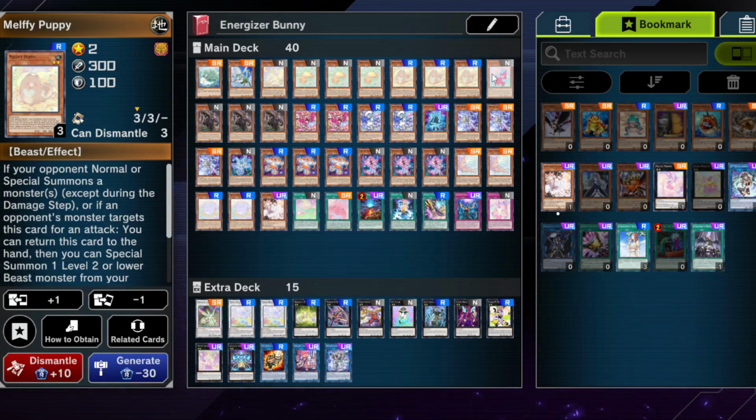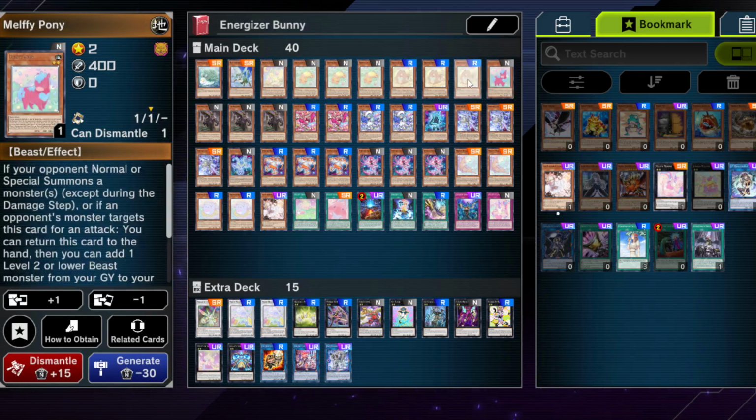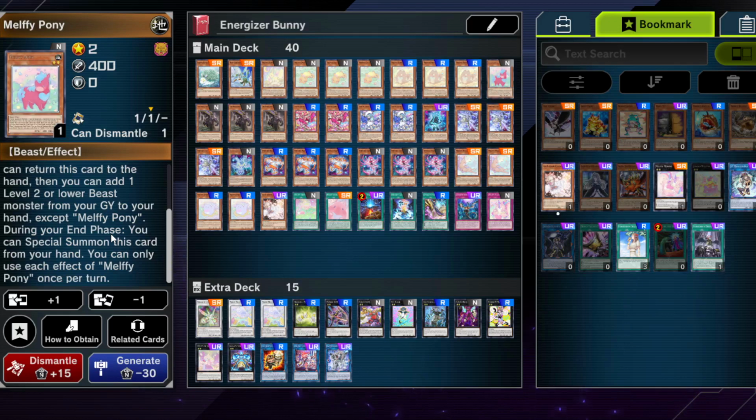Other than that, Puppy is nice, but if you draw into Kalantosa, Puppy still can summon out Fenny, then you can work around this, but it's telegraphed, because your opponent kind of knows what you're going to be doing once you summon Fenny and not Kalantosa. Then they kind of know, oh, guess what they have in their hand. So it's that, and you have also access to Pony, so it's not terrible. Pony adds a card back from your graveyard to your hand. Bit annoying.